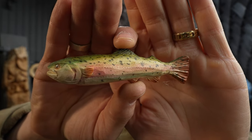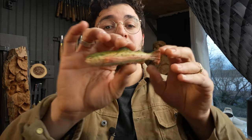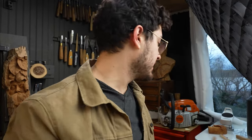Today's video is this rainbow trout. This is a start-to-finish instructional video. It only takes two tools: an inch and a half blade, a bench knife, and a five millimeter V-tool. I use a palm tool for this. I'd also recommend, if you have it, a seven millimeter number eight or number seven to help get into those weird areas. But this is very straightforward, just a couple of difficult cuts.